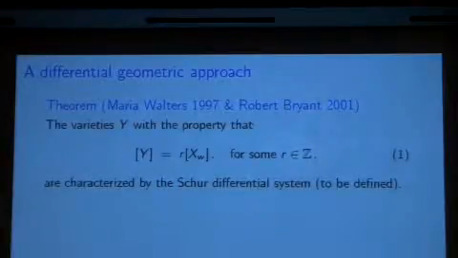And if you open up the collection of varieties you're willing to look at, not just for varieties Y that are homologous to X, but that are homologous to a multiple of X, then those varieties are characterized by a differential system. Okay? I'll describe that system later. The takeaway message here is just that we can use PDEs to look for these varieties.